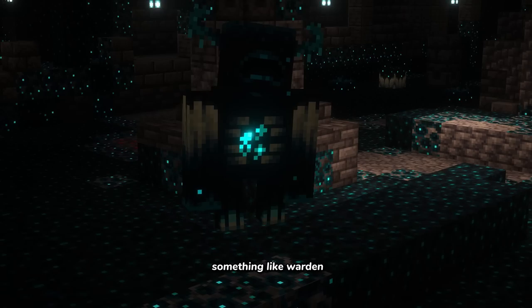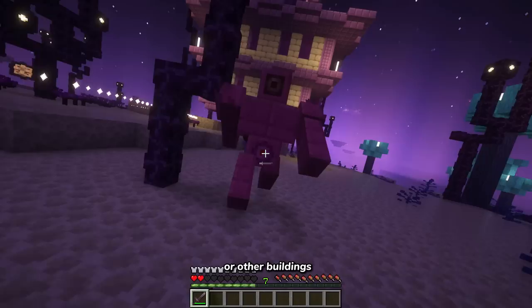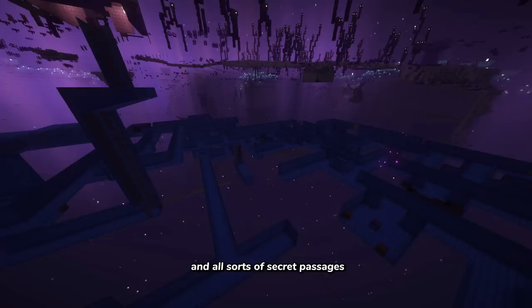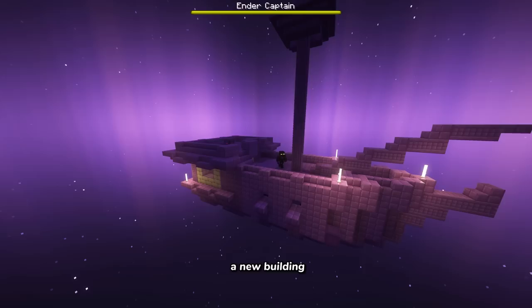Something like the Warden, but not with as much health. For example, a new golem that will guard N-City or other buildings. New structures must be different from each other. If N-City is a ground structure, then there should also be an underground structure with tunnels and all sorts of secret passages with very good loot. If there is a pillager camp in the Overworld, then there should be an analog in the end. Also, a new building for a new mini-boss wouldn't hurt either.